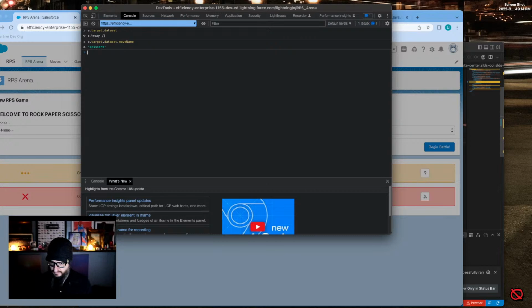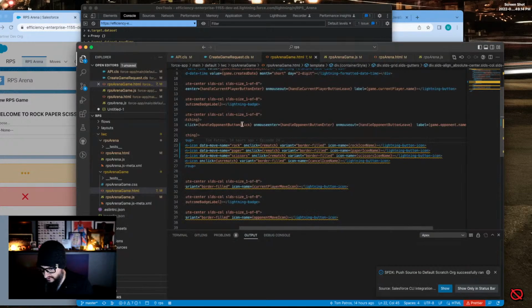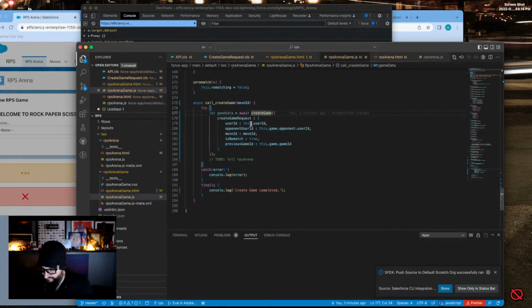Move name? Yeah. E.target.dataset.move name. Okay, cool. I really need to look up this proxy stuff because there's got to be a way to see through that. All right.